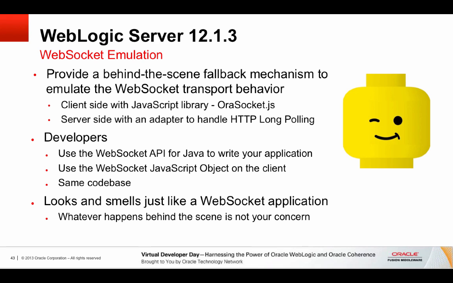So what we've done in 12.1.3 is provide a WebSocket emulation capability, which lets developers build to the standard WebSocket API in the back end, the standard JavaScript WebSocket clients, and not have to worry about what's going to happen at runtime. You're building WebSocket applications, and under the covers, with the WebSocket emulation capability on WebLogic Server, and with a small client library that you can bundle, we will handle the fallback from a WebSocket protocol down to an HTTP long polling model. But as far as you're concerned as a developer, you're still working at the WebSocket layer with data frames, etc.